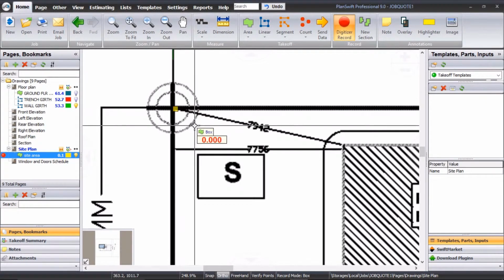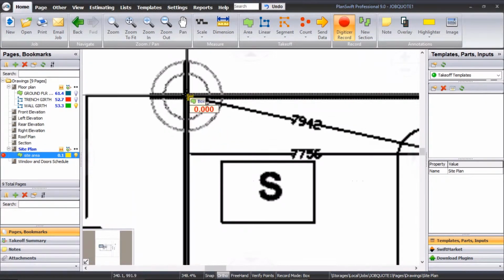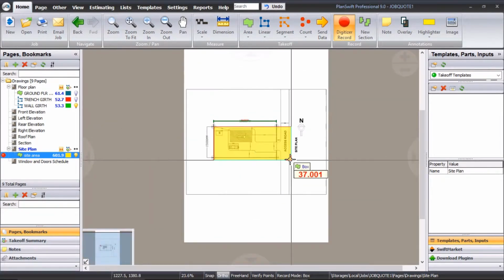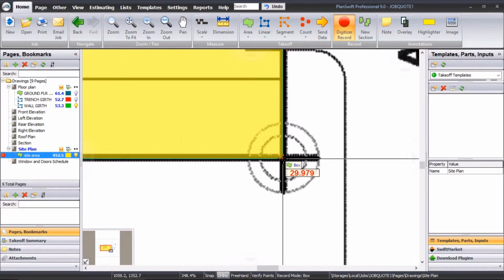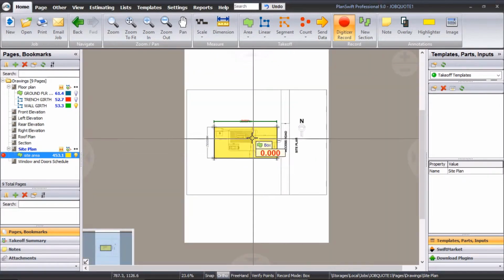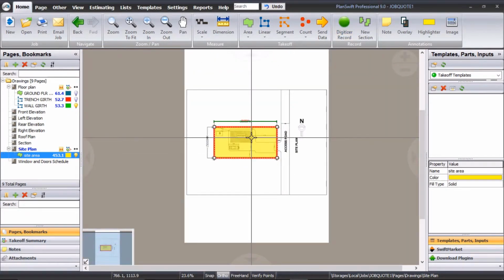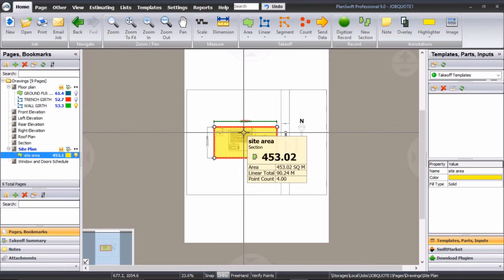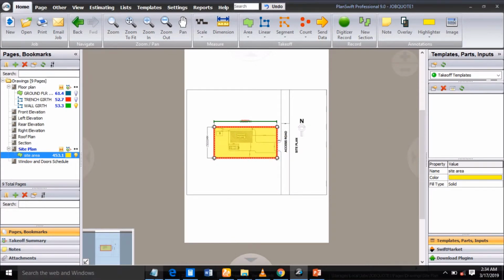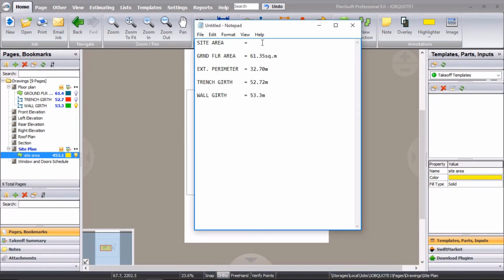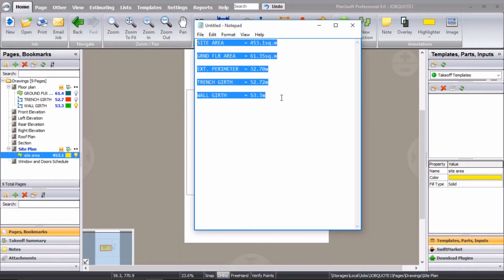Start from here to this place. Hover your mouse, see 453 square meters. 453.1 square meter.